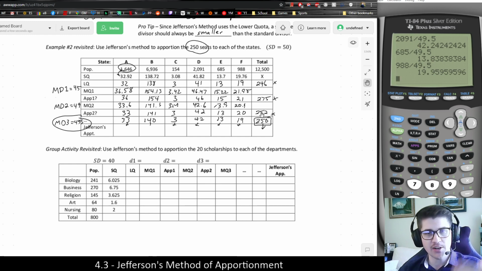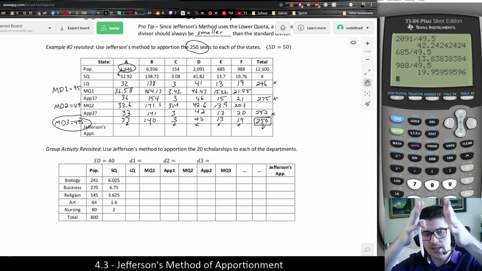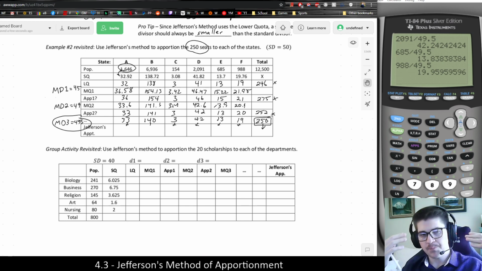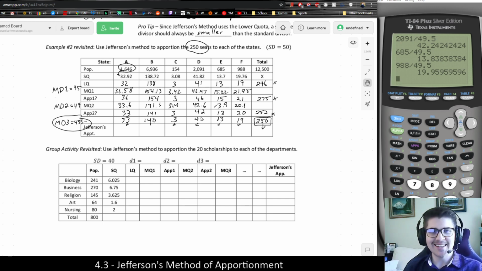It's a matter of trying to figure out how to get closer and closer. And you may have been wondering, well, how did I know to pick 49.5 there? Sorry, the decimal point got messed up from my tablet. That's not 4.95, that's 49.5. It's kind of like, well, 50 generated this answer. This was too few. So I needed to decrease it to increase the seats. 252 was still too many. So it's kind of like a sandwich where I'm getting closer and closer and closer to the right answer. And it's sort of boxing it in, and eventually you're going to be able to find it, assuming you don't go the wrong direction.